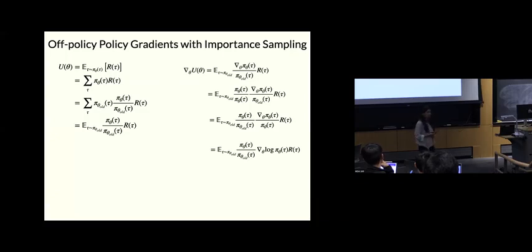Does anybody remember how these ratios look like in practice? What is p theta of a trajectory and p theta old of a trajectory, the division of this? I think there are two components involved. One is your policy, another is the dynamics. Okay, so you're saying that the probability of a trajectory is a big product over time steps of dynamics and probability of actions? And then you just expand them.